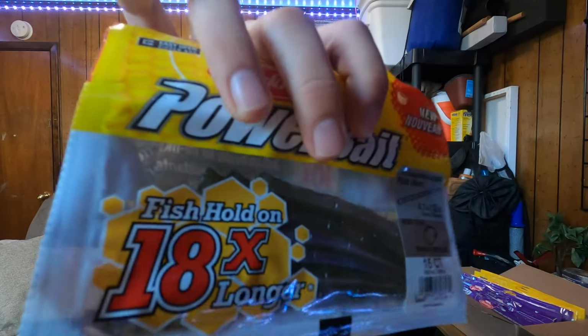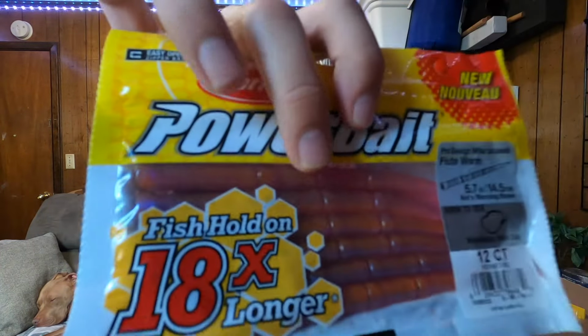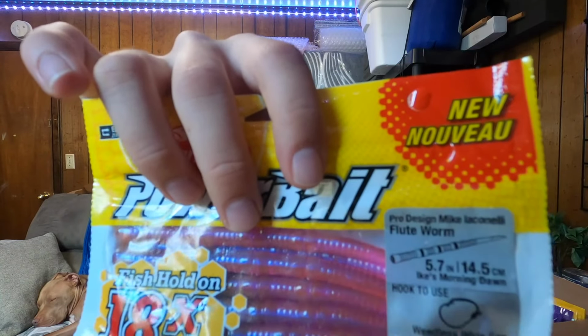We got greeny weenie. It's kind of got that green watermelon seed, and then it's got a purple descent to it. It's got morning dawn, perfect on a drop shot. I had to pick up a whole bunch of these as well. We probably got like 7 packages of them, because they're probably one of the most versatile worms to exist. You're talking about the do-all kind of baits.